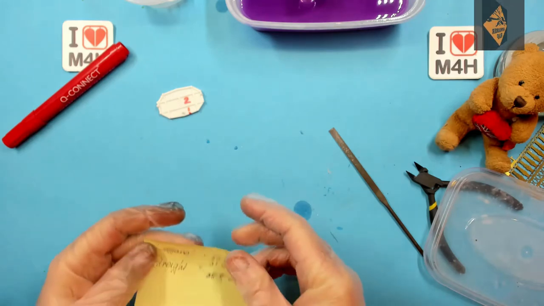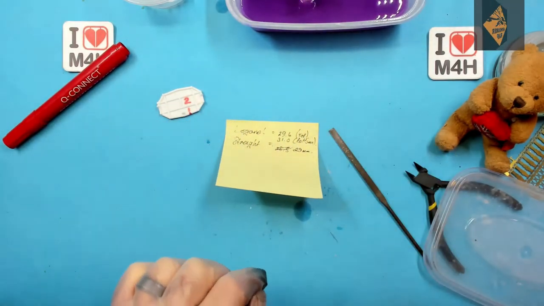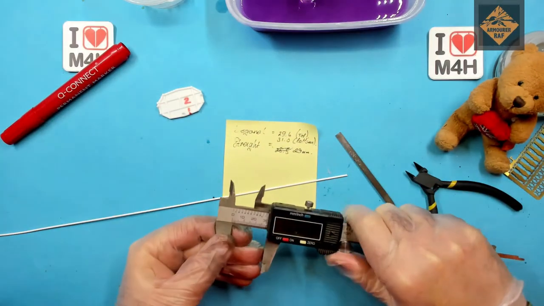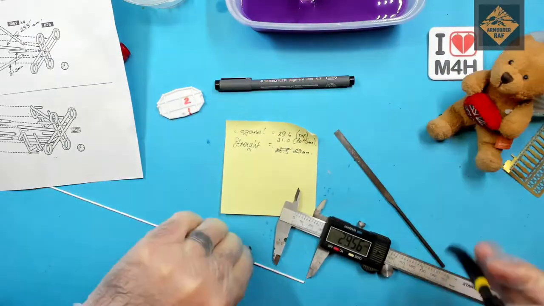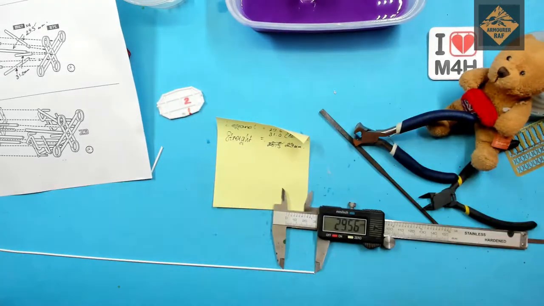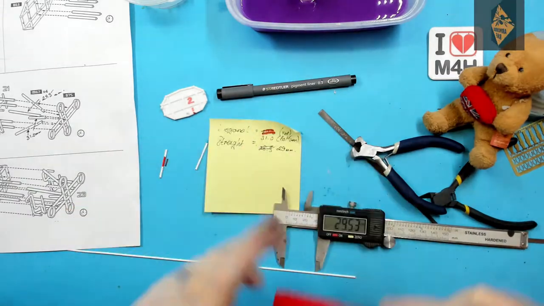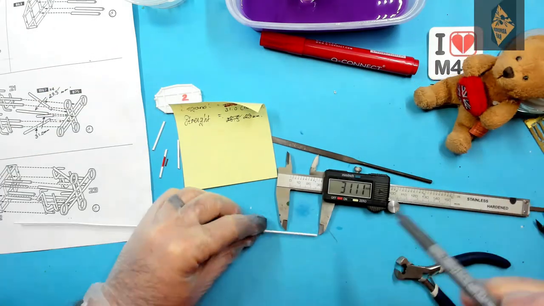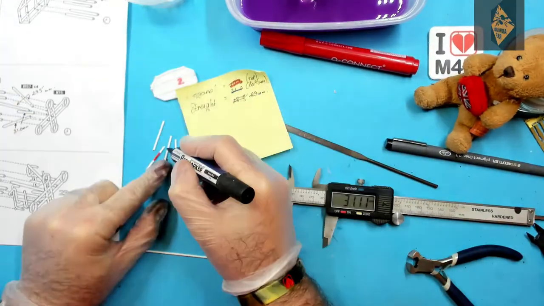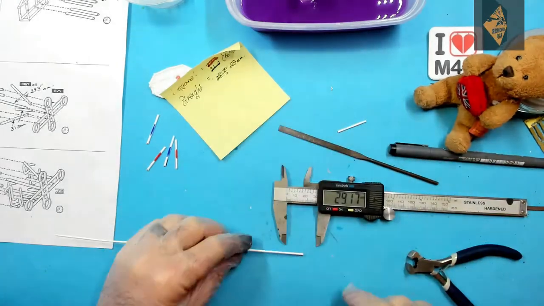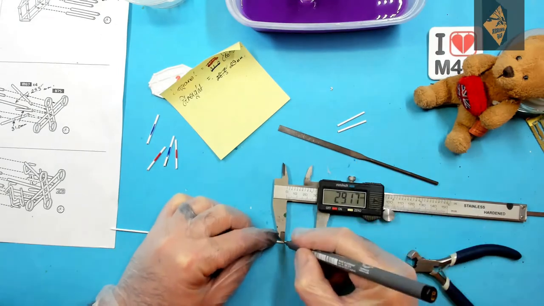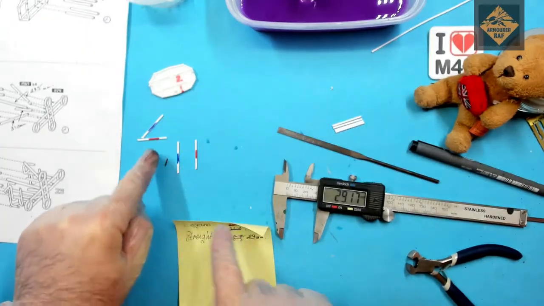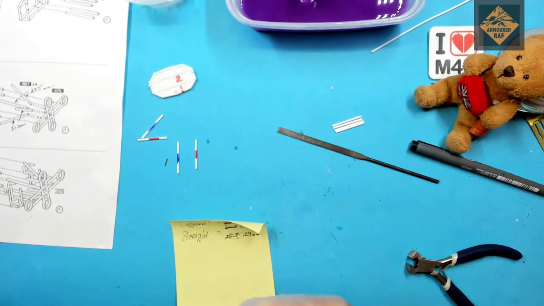Whilst that's in the bath, I'm going to start to cut out the lengths of rod for the engine supports in the rear. I've got my measurements I took earlier. As I've got three different lengths, I decided to mark one red, one blue, and leave the other one white. This just means I don't get confused, and you see, I get very easily confused. So there we have all our rods cut to the hopefully correct length. We'll soon find out.